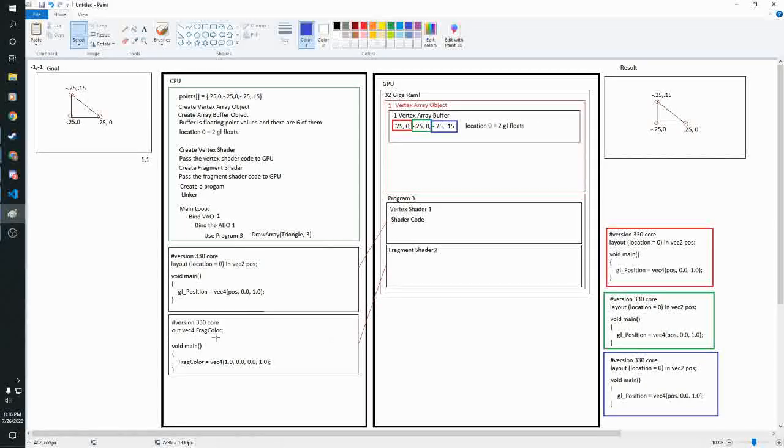So then the fragment shader comes in. Now, I'm not going to go into a whole lot of detail, but the fragment shader actually fills this guy in. So we already told it we're going to draw a triangle, so it knows that it needs to connect these points. And I chose to draw this as a right triangle for a very specific reason. The way the math works is this slope is a known quantity, so as you iterate down or up, you know you can easily calculate where this is.